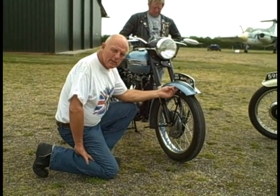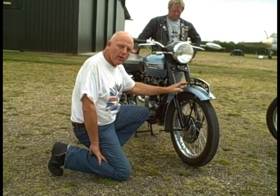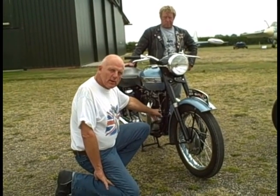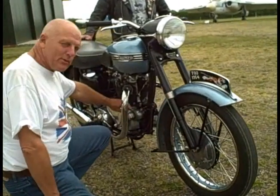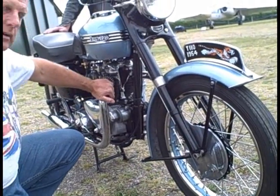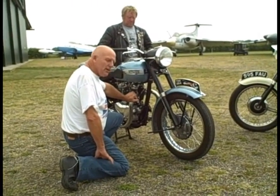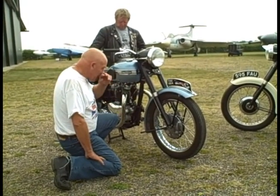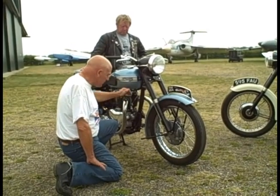Graham bought this in the 70s as a box of bits that came with a Triton. Built it up with what he'd got at the time, which was alloy guards and all sorts of things like that. And then one of the cam followers decided to make a bid for freedom. Fortunately it didn't succeed — it only got as far as the bottom of the sump. It did lock the engine up, but it didn't break the cases. So he stripped it and put it away in his loft for about 25 years. Then decided to pick up bits and pieces — original mudguards, nacelles and bits from autojumbles and various other places — and then rebuilt it. How long ago, Graham? About six years. Been on the road about six years, and it still looks as good today as the day he did it.